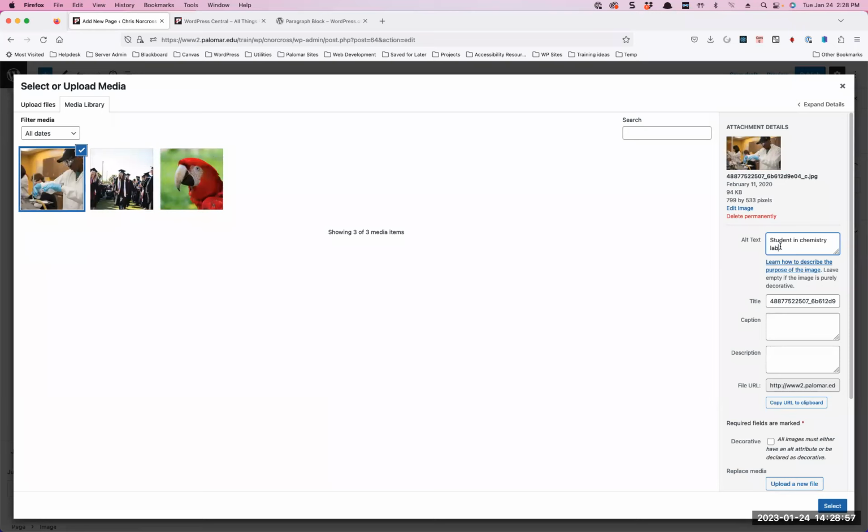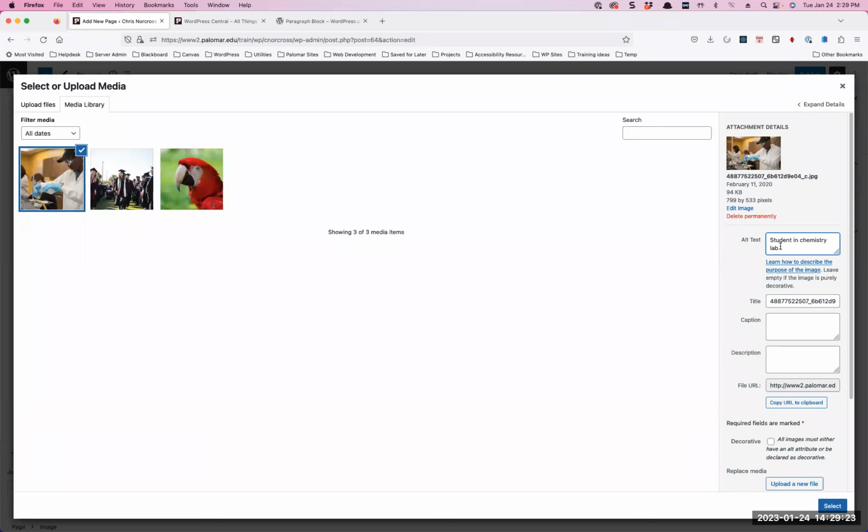The alt text is essentially what someone who is using a screen reader, for example, would hear if it's reading the web page to them, maybe because they're visually impaired or have some other type of impairment that doesn't allow them to see the page. Or maybe somebody is just on a really slow internet connection, they're in Antarctica or something, and they don't want to use up all their bandwidth by downloading images. So instead of seeing the image, they would see the alt text.